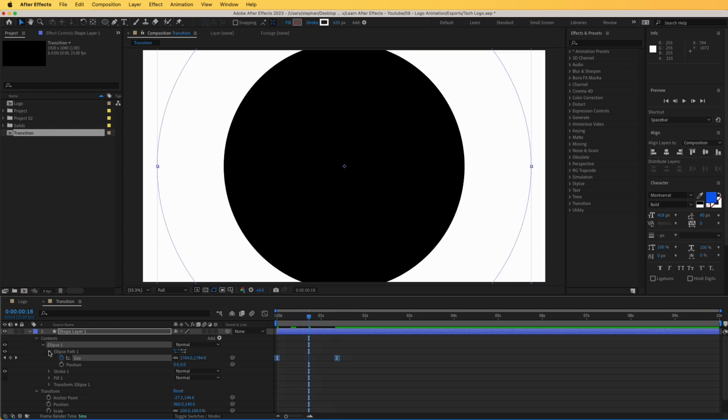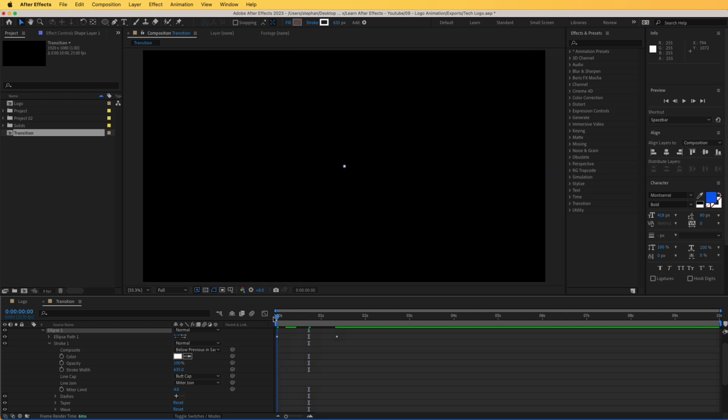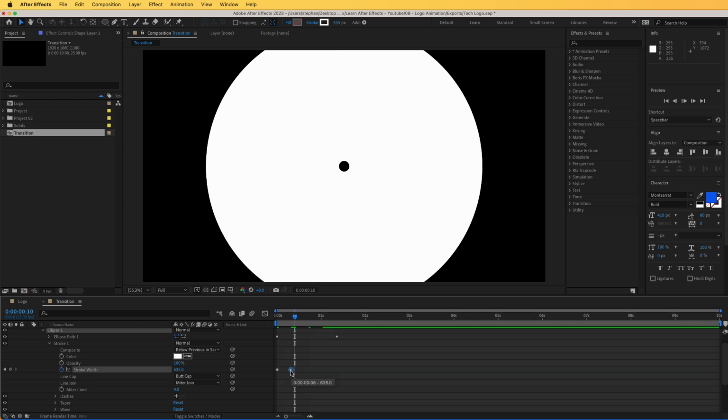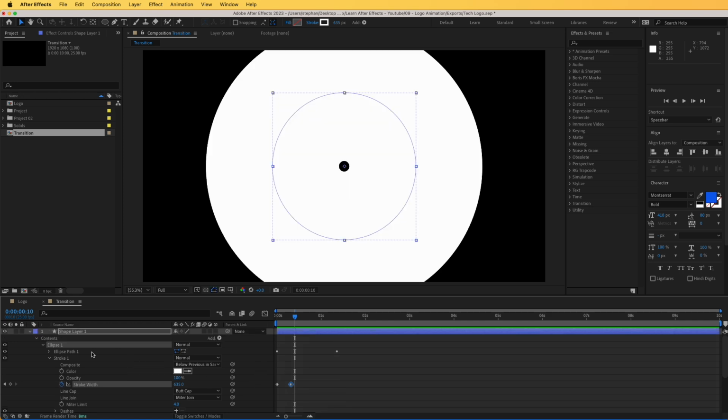And the next thing that we can do is we can animate the stroke as well. So it starts from 0 and it opens up. As you can see right now it is snapping. So let's go to stroke width, and we can click on the stopwatch to put a keyframe in there and move that to around here and start that from 0. Perfect. So now if we see how that looks, really great. We can maybe move this a bit forward so that it opens up quicker. Perfect. So that's the base of our effect in there, done.